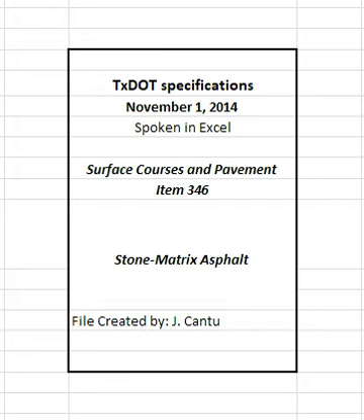When level up is listed as part of the item bid description code, a payment adjustment factor of 1.000 will be assigned for all placement sublots as described in Article 346.6, Payment. Miscellaneous areas are not eligible for random placement sampling locations. Compact miscellaneous areas in accordance with Section 346.4.8, Compaction. Miscellaneous areas are not subject to in-place air void determination, thermal profiles testing, segregation, density profiles, or longitudinal joint density evaluations.